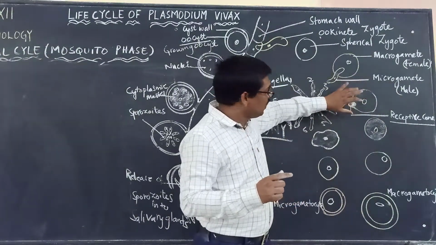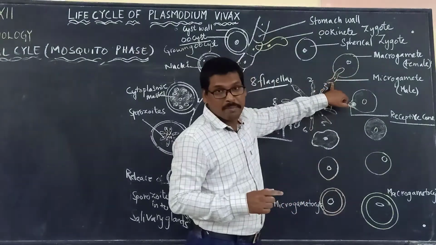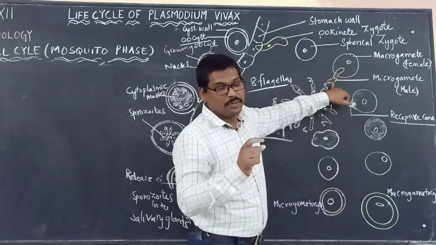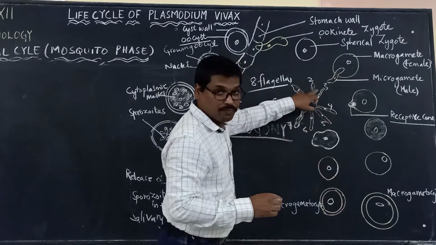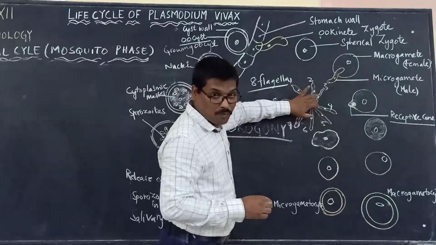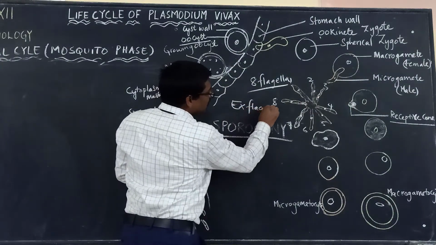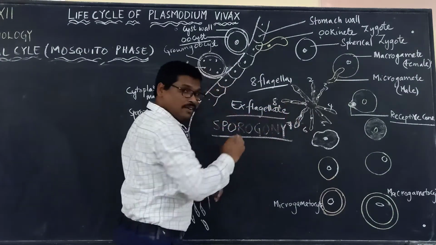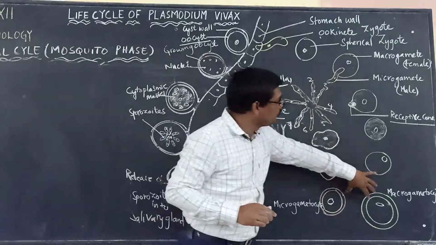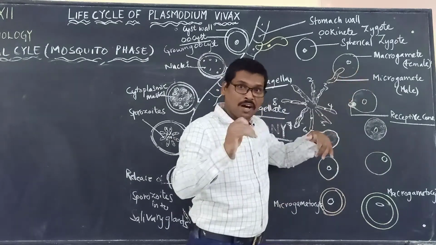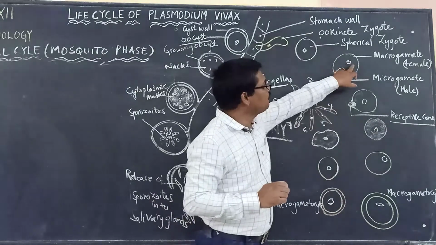Now this is the female gamete. It fuses with the male gamete, which appears like the flagella that got separated. The separation of these flagella-like structures from the male, behaving as male gametes, is called exflagellation. So here we understood the first one, gametogony: how the male gametes are formed and how the female gametes are formed. Now the second one is fertilization, fusion of male gamete and female gamete.